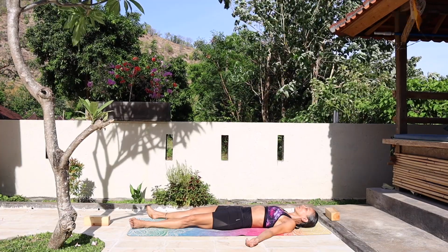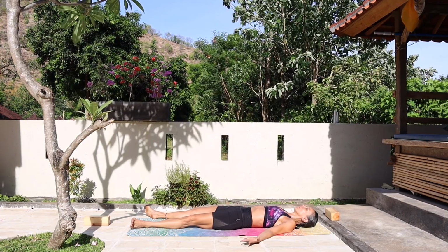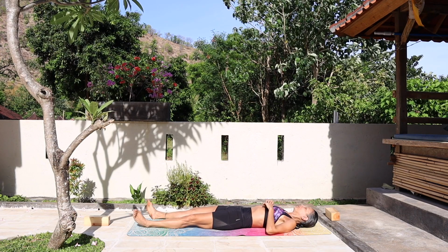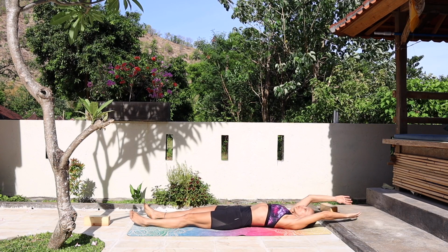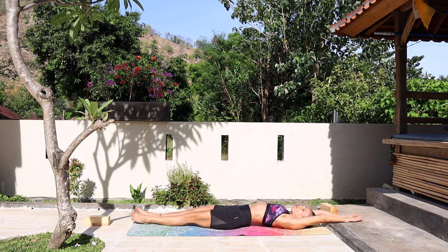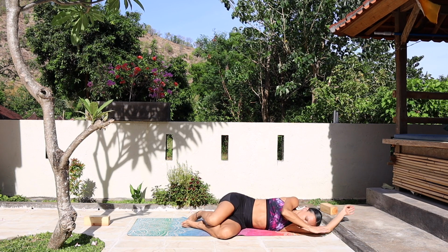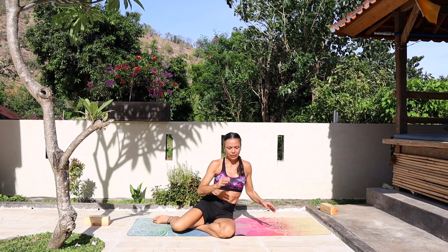Now slowly start to move your fingers, your toes. Tilt your head side to side, take your hands to the back and give yourself a nice stretch. Bend your knees and turn to your right or the left. Come up and sit down comfortably.